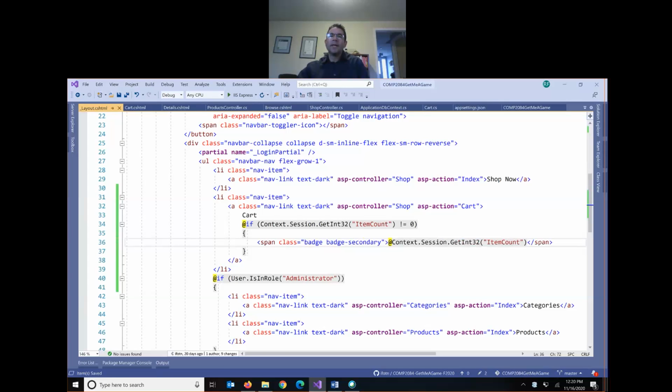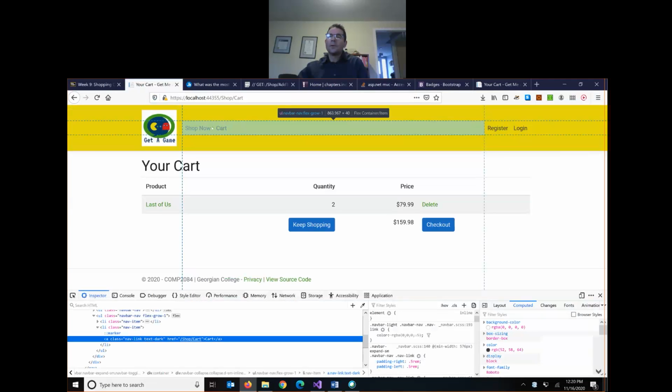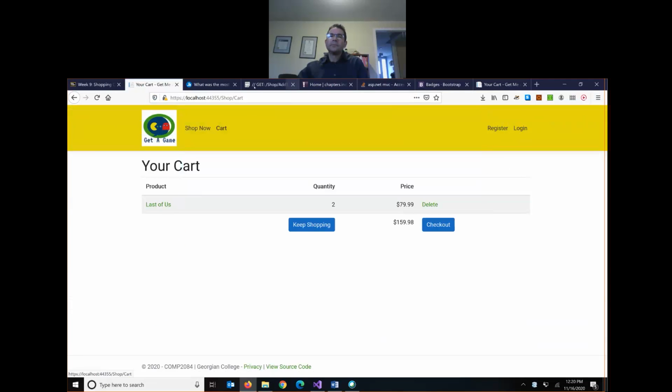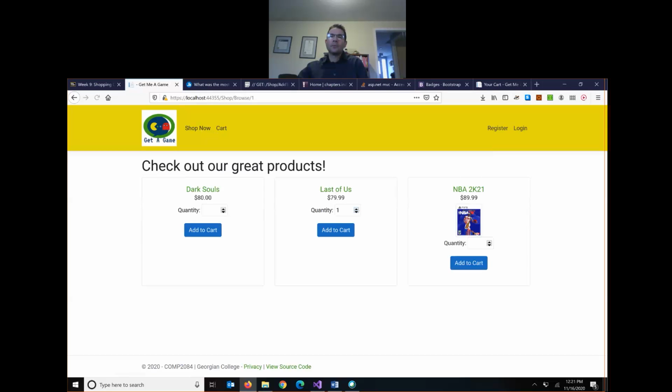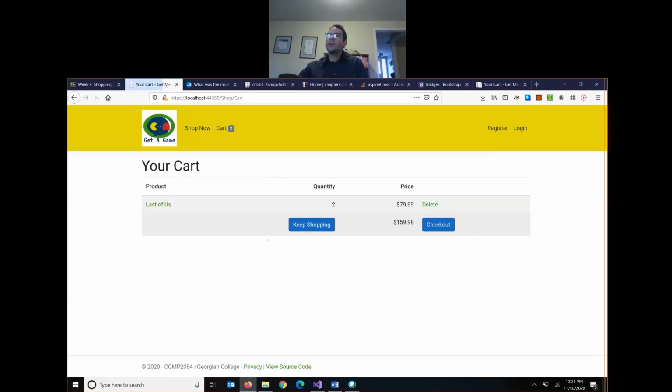I'll put it inside my link. So rather than after my anchor tag, my badge is actually inside my anchor tag. Try one more time. Okay, there we go.